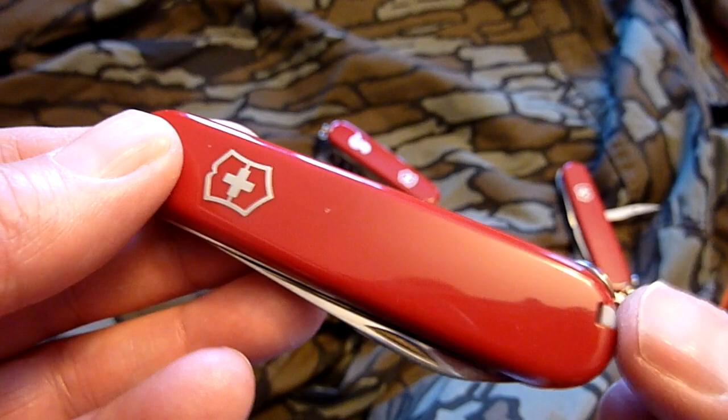Here, Tippy, Tinky, you want to say hi to the camera? There's Tinky. She's looking at this big mess.